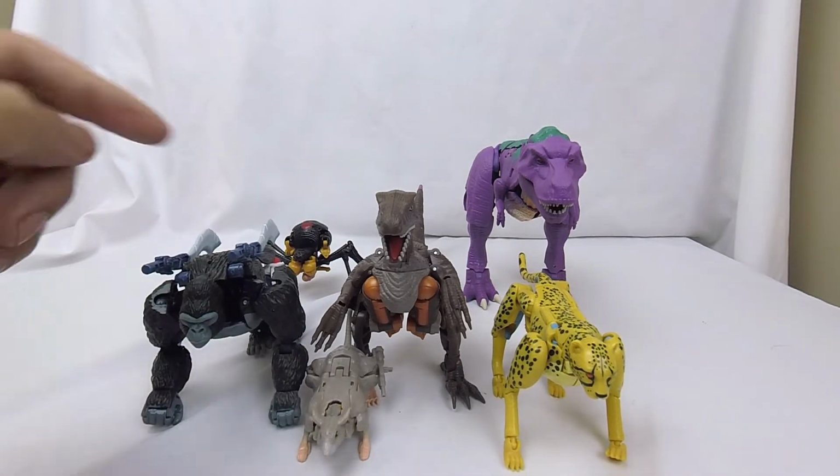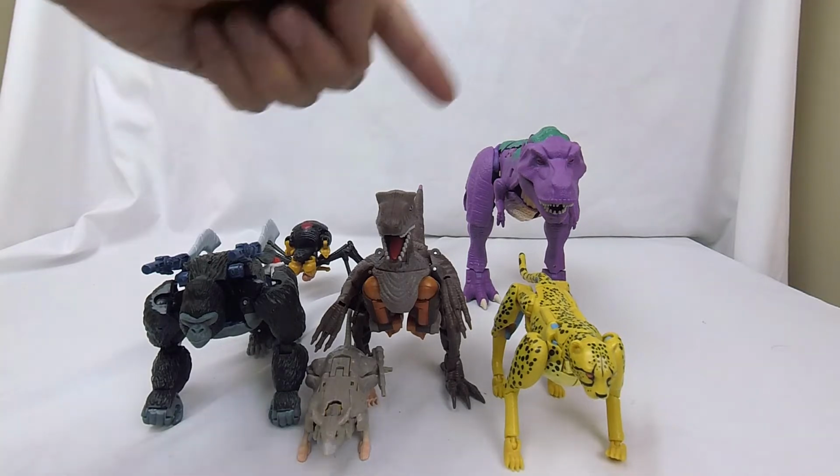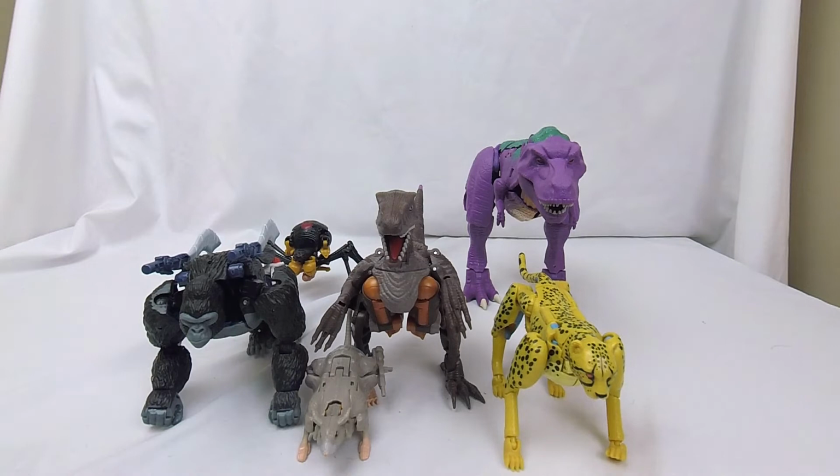And I love how Dinobot scales here. Like, this feels right. I'll admit that in the Masterpiece Dinobot figure, in Beast Mode, he feels a little big compared to Megatron and that stuff. It seems like just a little on the tall side, but here in Beast Mode, this feels about right, and that just makes me really, really happy.